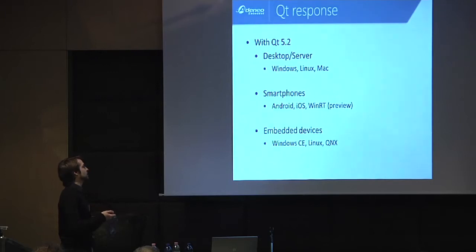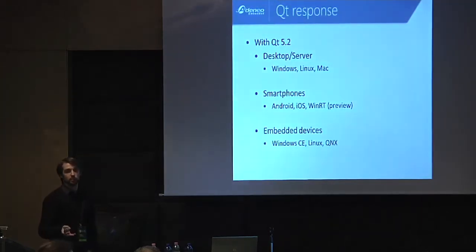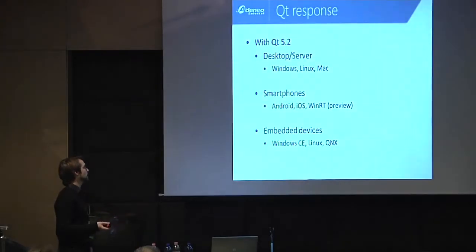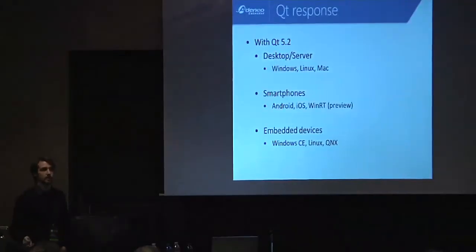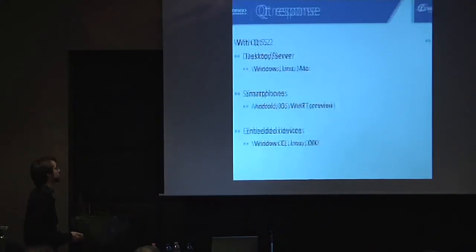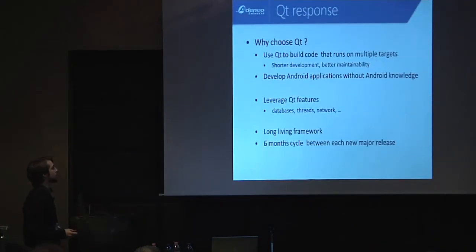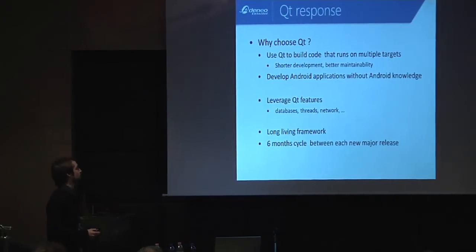To target desktop and server, you will have support for Windows, Linux, Mac. On smartphones, you have Android, iOS, and Windows RT for the tablets, which is in preview release right now. And for embedded devices, you have Windows CE support, Linux, Unix, etc. That's not an exhaustive list. But now, for the presentation, we concentrate on Android, of course.